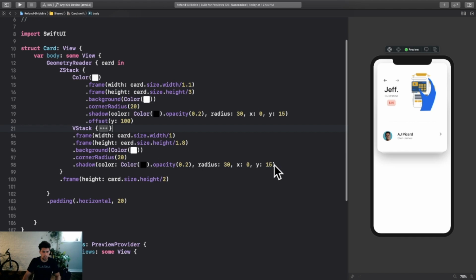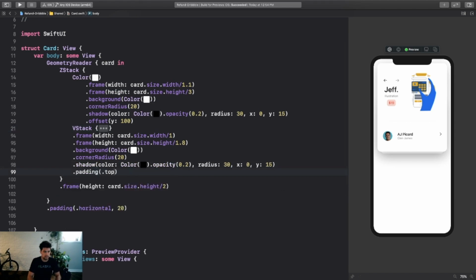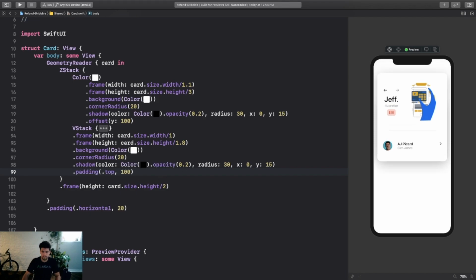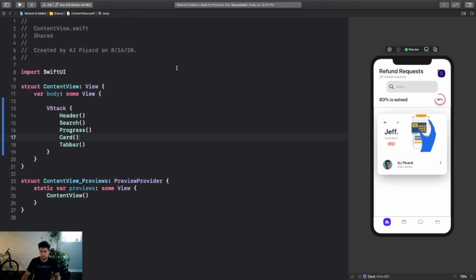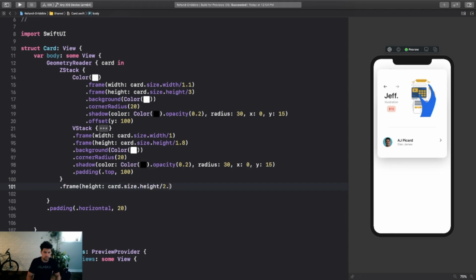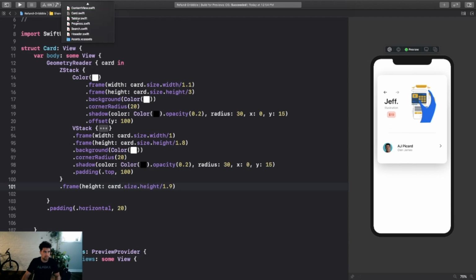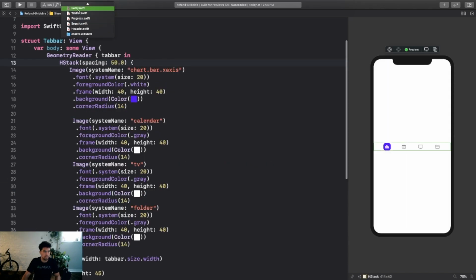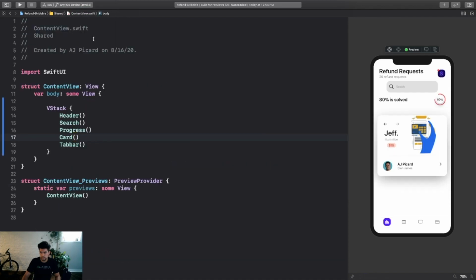So if I do a padding of top of 50. Getting close, guys. We're getting close. Oh. So close.